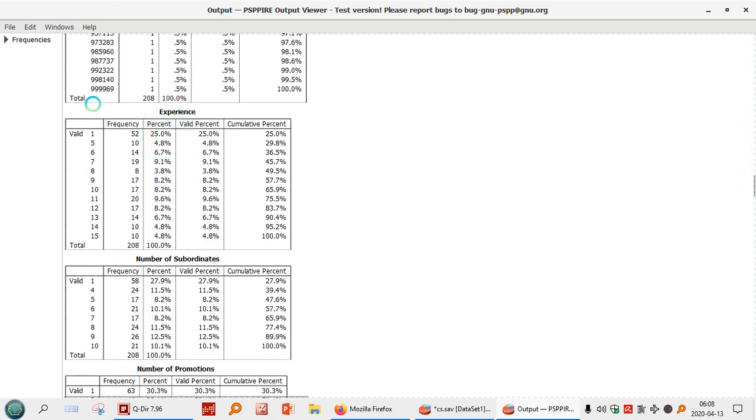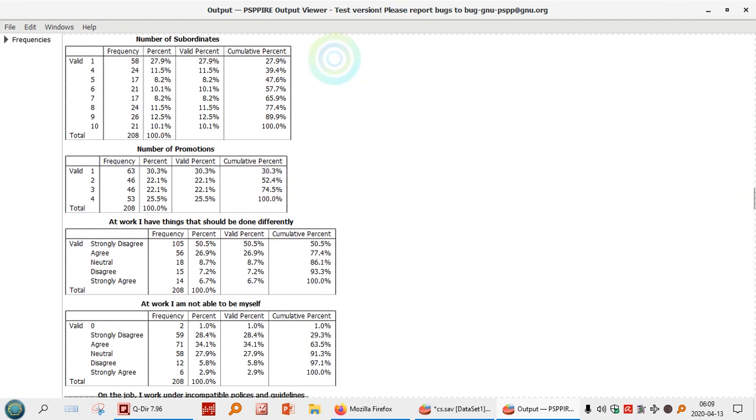Similarly, experience is in actuals, I need to reclassify them. Similarly, number of subordinates need to be reclassified, number of promotions also. Here I can make only 2 groups of promotions, because the values are very few. So 1 to 2 I can take one group, 3 to 4 as another group. Conveniently, here I am omitting that odd number grouping, because the responses are very few. In case the responses were more than 4, 5, 6, 7, 8, I would have tried odd number 3 groups.